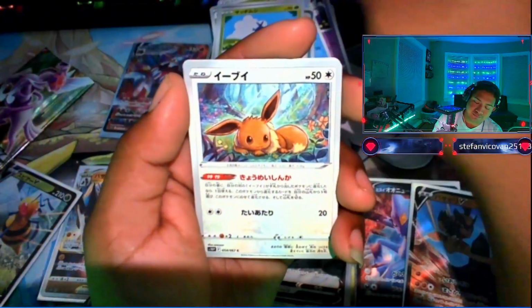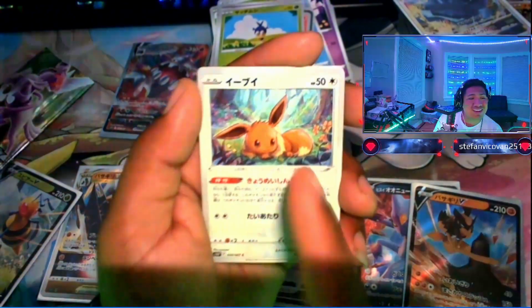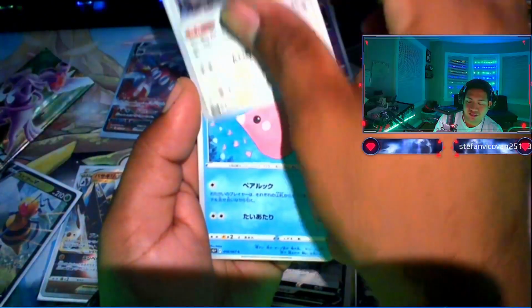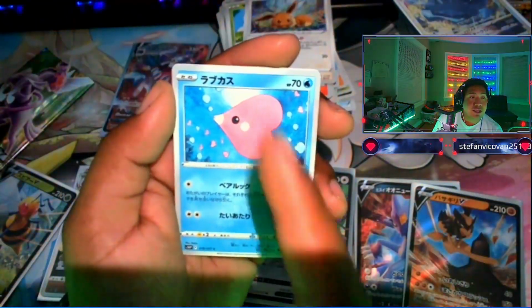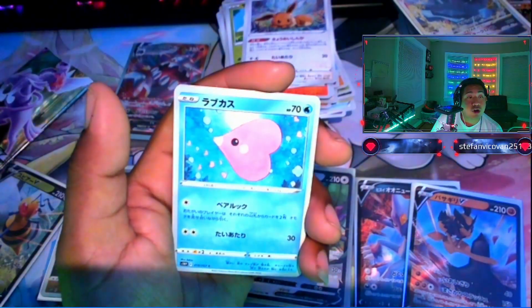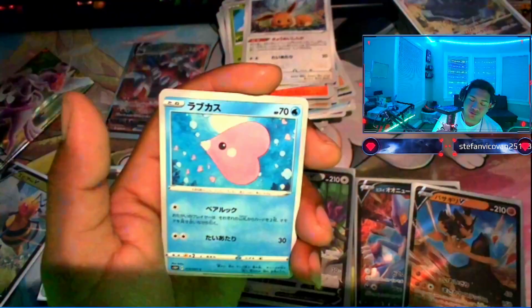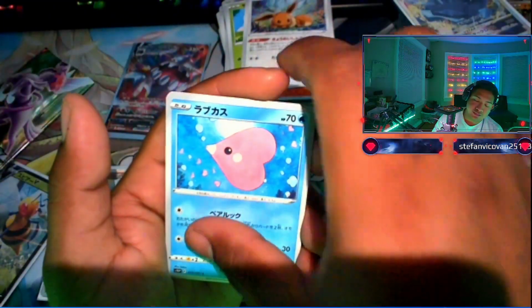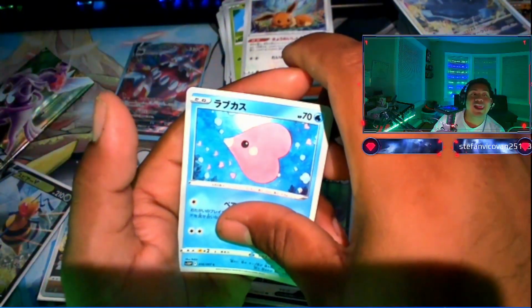Bam. Eevee. Are you a sign of good fortune? Love disc. Behind this card is going to be the card that depicts. Because this whole stack was dookie cheeks. Who knows? Maybe this card might make up for it.